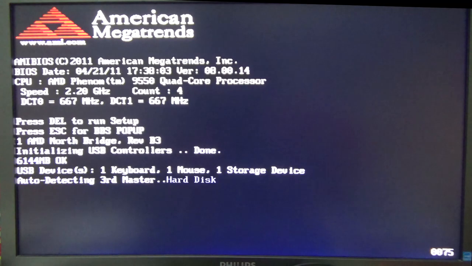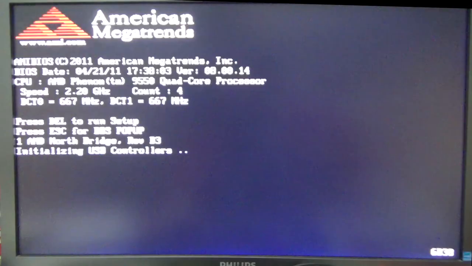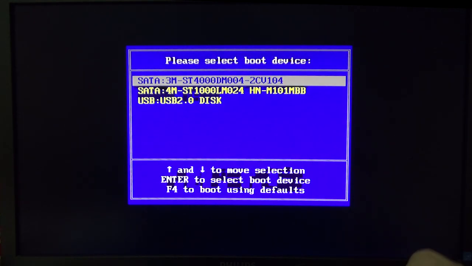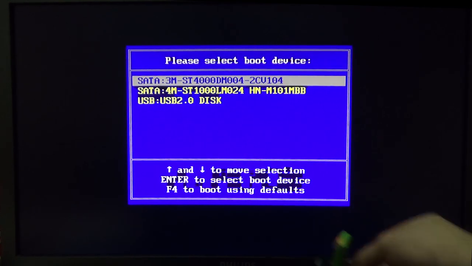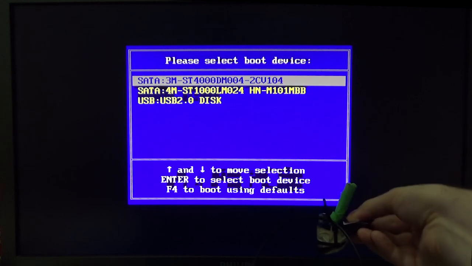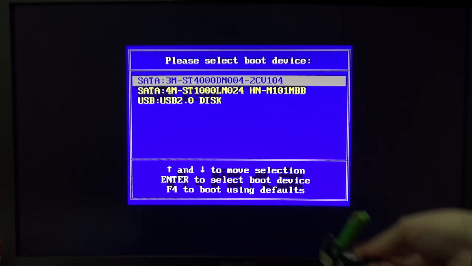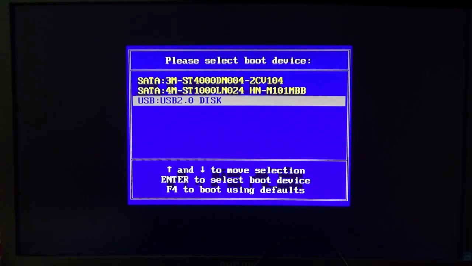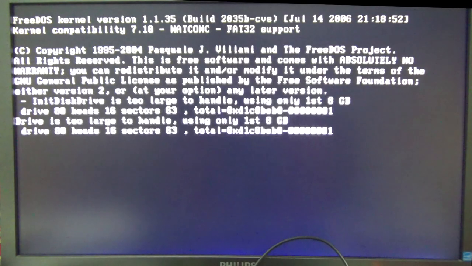So I'm starting the computer, and here we can see real quick which button to press. Okay, we missed it. Let's restart real quick with Ctrl-Alt-Delete. So on this motherboard, I have to press Escape to select which drive to start from. And as you can see, I did put the USB drive into the USB port. So I'm going to select the USB drive. This is a rather old motherboard, modern ones look different, but here it is.